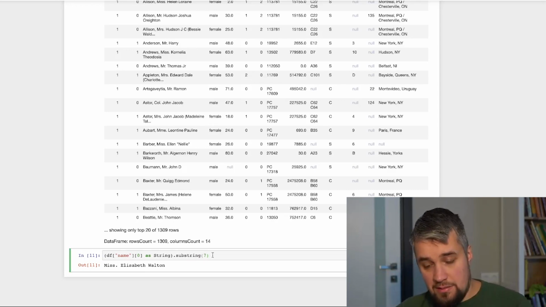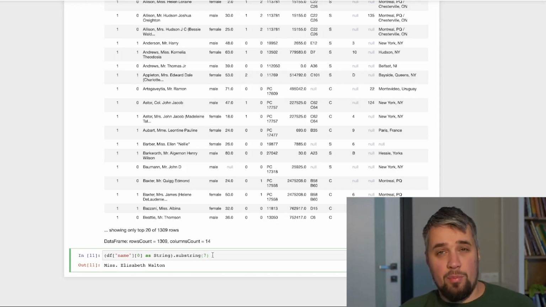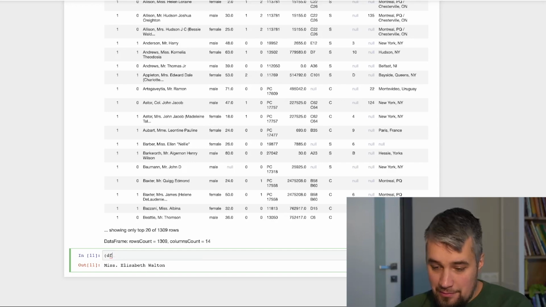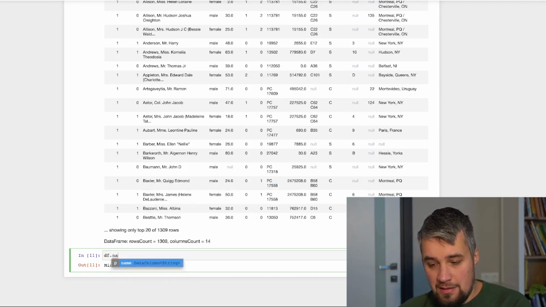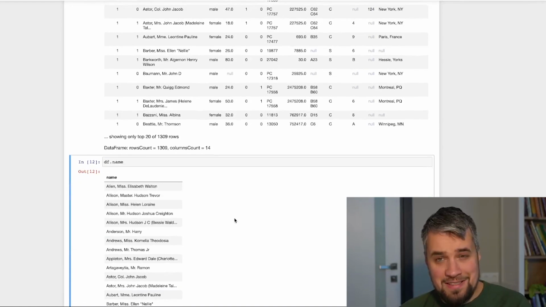And this is the major problem with using datasets in a statically typed language such as Kotlin. So how can it be solved? We can remove this string indexing and just select the data column name from this dataset as if it is a typical property of the data frame object. Looks like magic, isn't it?